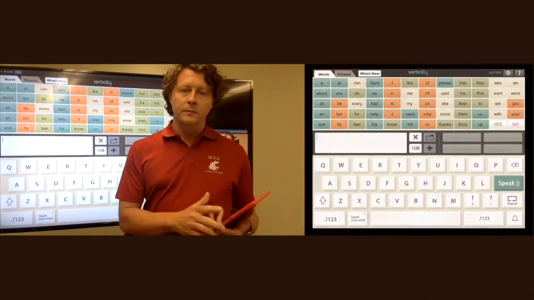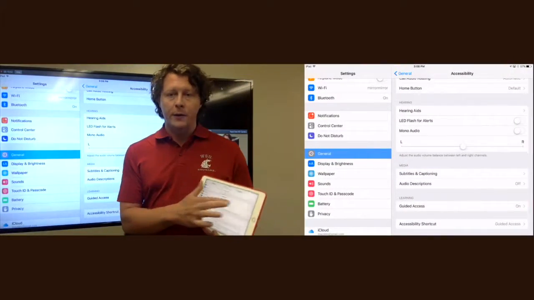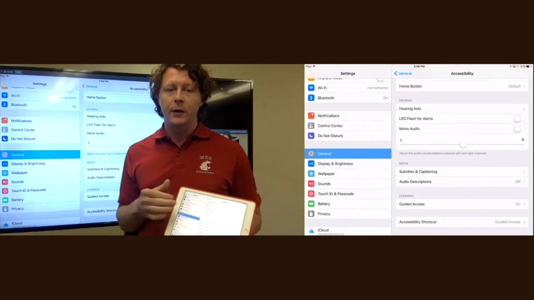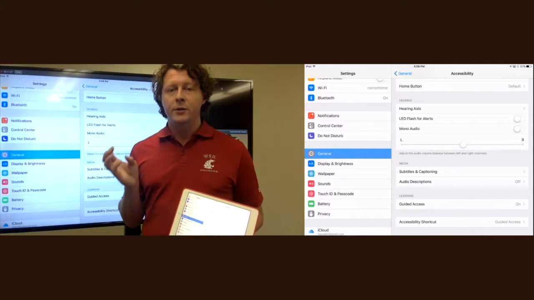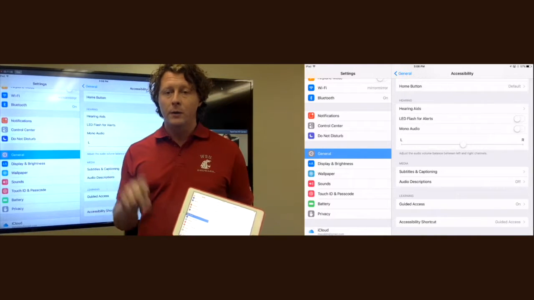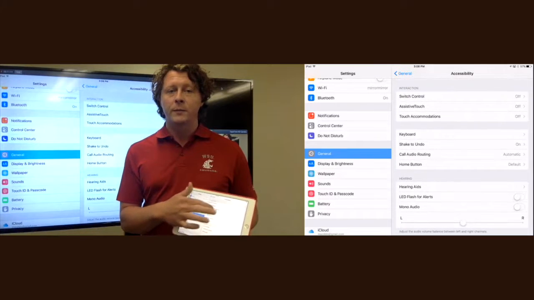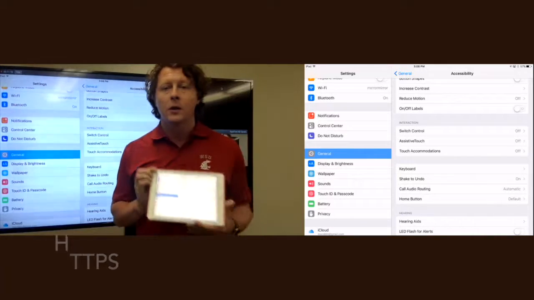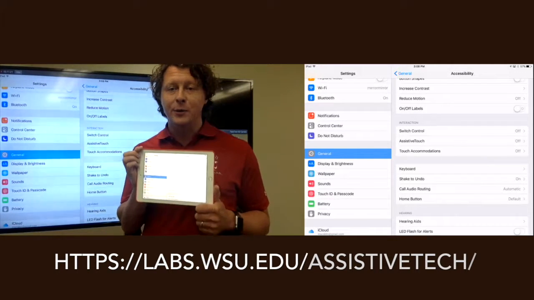So that's how we can use some of these accessibility features that are built into our device. There are some other ones for hearing and closed captioning and other ones that you can also check out, and some accessibility features for assistive touch. There's also switch support. So if you have a student with limited mobility or fine motor, they can use a switch to select certain things as well. So just be aware of that. And that's here in interaction control. There's more here in the settings than I could ever possibly get to in a short amount of time.